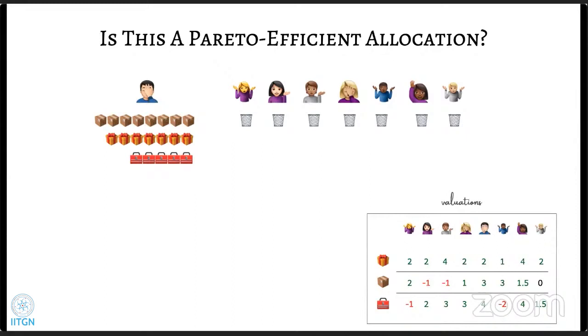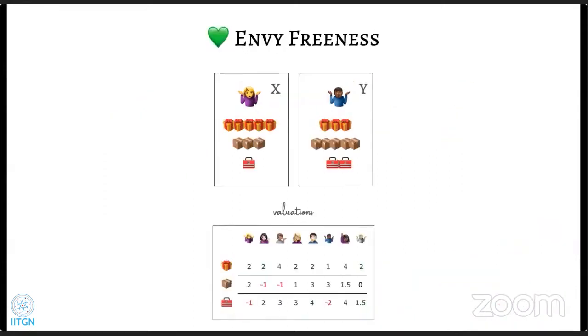Okay, so essentially, one way of looking at this situation is that everyone is kind of upset, and they're upset because somebody has gotten a really good deal, and relatively speaking, they have a raw deal. So that motivates us to define this notion of envy-freeness. Envy is a concept which is motivated by this idea of people looking over their shoulders and evaluating each other's bundles for their own satisfaction.